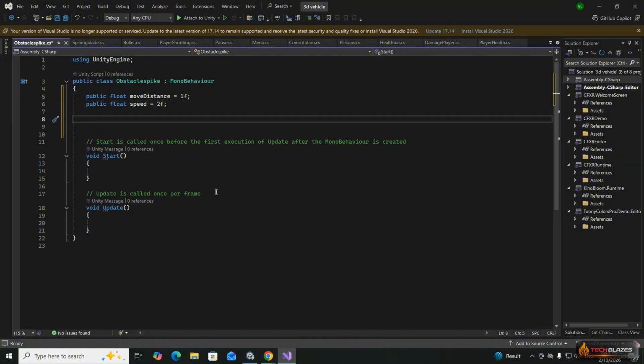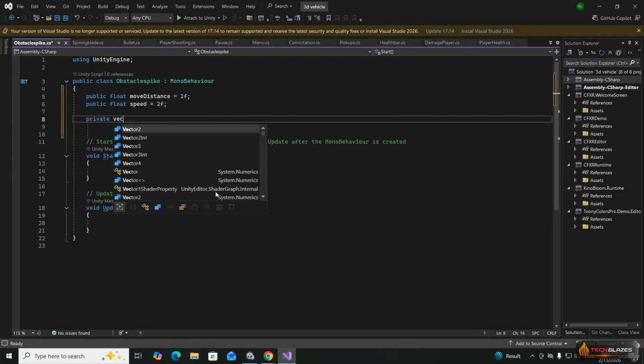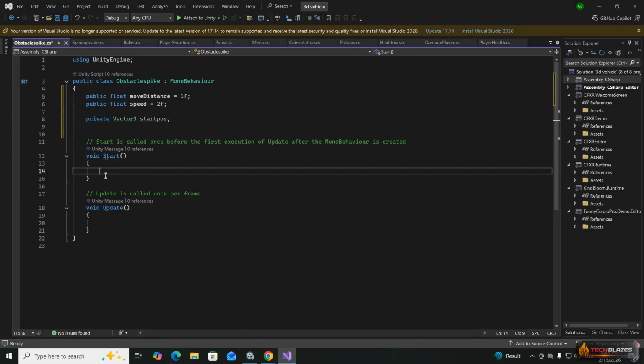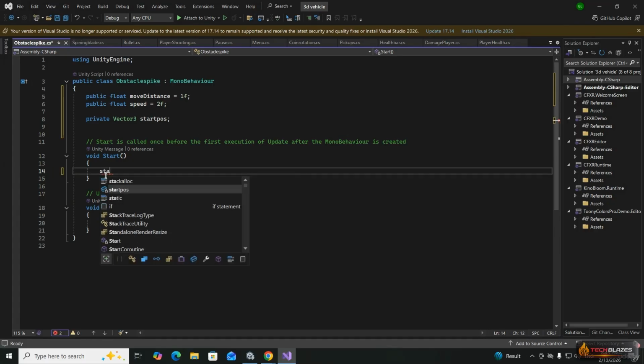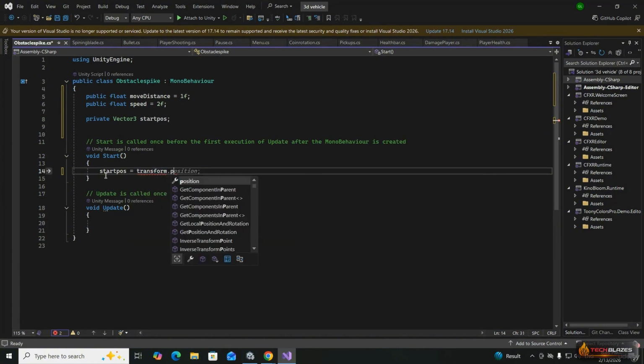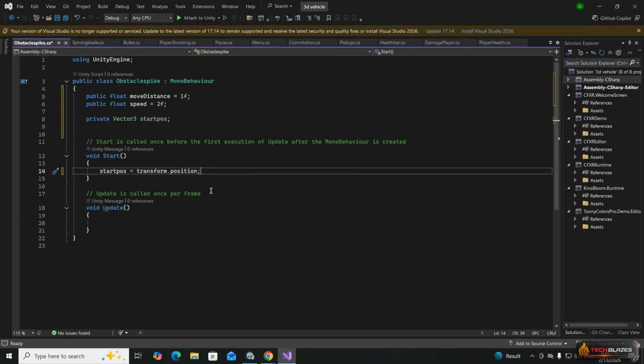And also, we need to have a starting position. So I will say private Vector3 startPos. Okay. So when the game starts, we want our startPos to be equal to transform.position. So our starting point will be the point that we are at when the game starts.